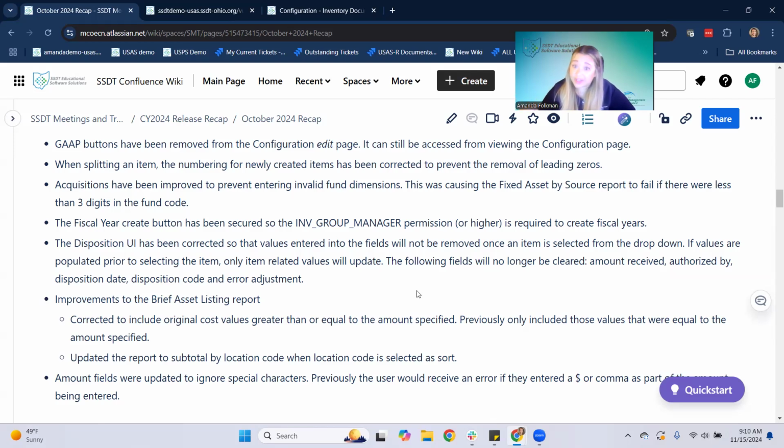If anything had been typed in previously and then the tag was picked, it was clearing that out, which obviously is inconvenient. So that was fixed. These are the fields: amount received, authorized by, disposition date, code, and error adjustment will no longer be cleared if something's selected from the drop down. So a quality of life one there for sure.